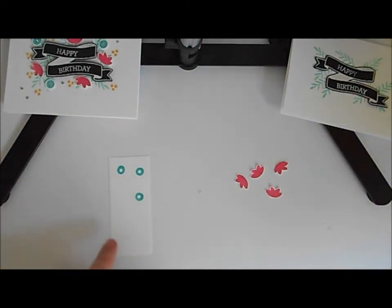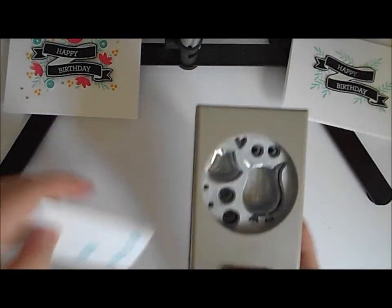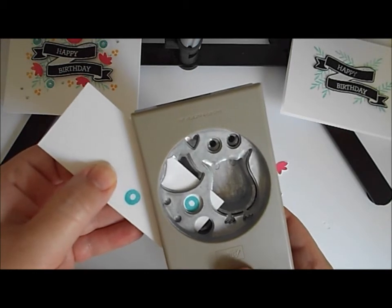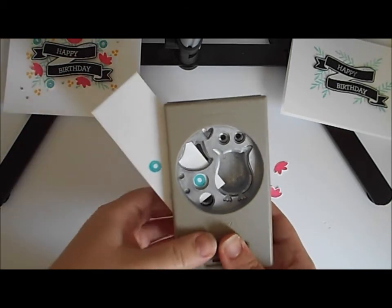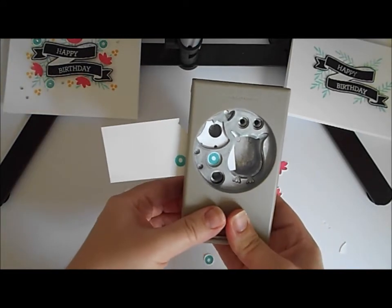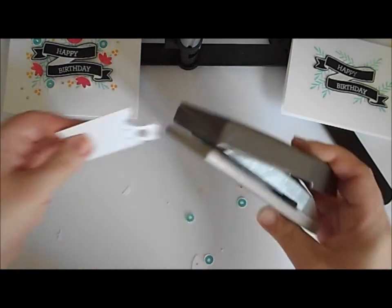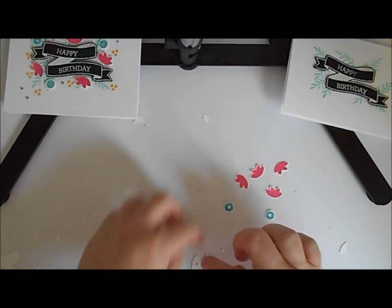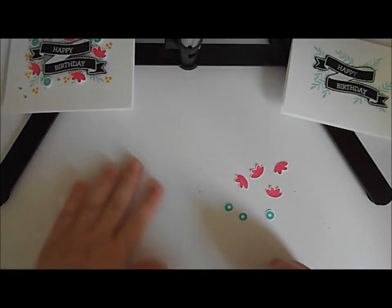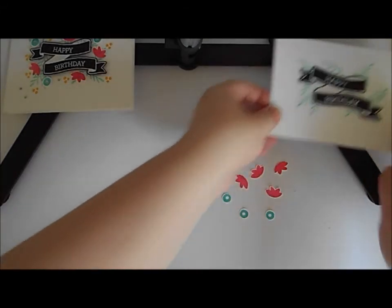Okay, the circle ones, you could cut those by hand, but that's even worse, quite frankly. But what I found was that actually the largest circle on the owl punch is just a nice size to cut those out. So if you just, whee, and if you don't mind bits flying everywhere, obviously. There we go. And then find the bits you want. Get rid of all the rest of it, obviously. All of that over there, out of the way. So those are the pieces we want. So I think we're on to assembly now.